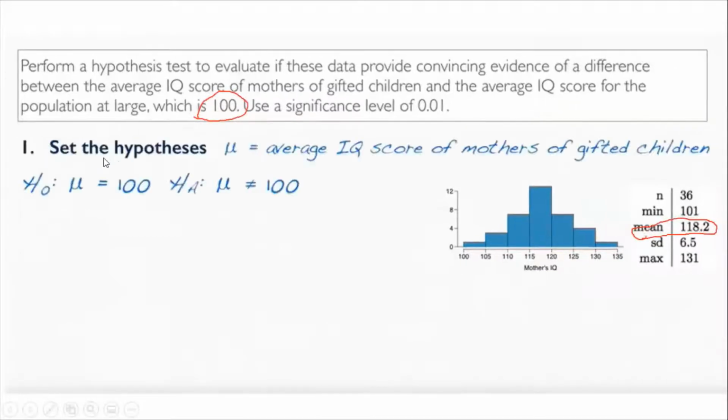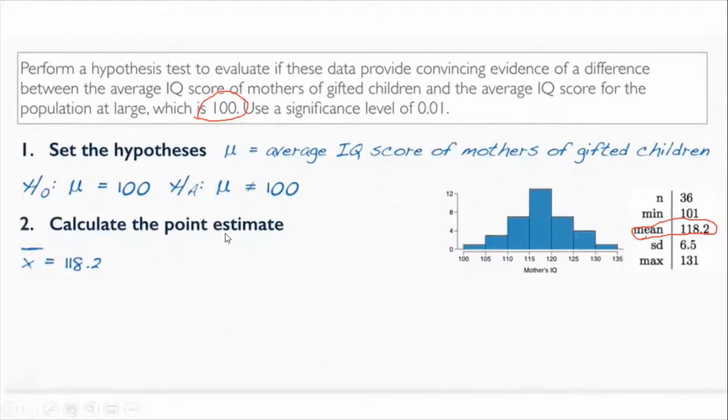First, we need to set up the hypothesis. Our null hypothesis is always null. So we say that our sample mean is the same as the IQ score of the population. That is our null hypothesis. And then our alternative hypothesis is two-sided, right? So basically our population mean is not equal to 100. So we've got two hypotheses. The null hypothesis is that our population mean is equal to 100, and the alternative hypothesis is that it is not equal to 100.